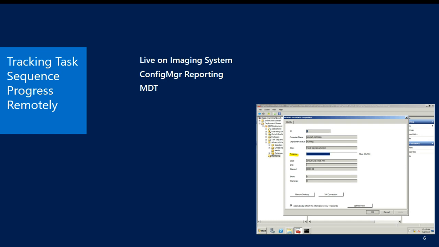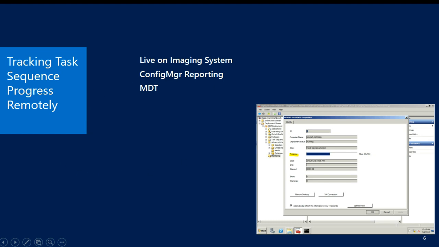Keep that in mind, like the PE phase. It's not as seamless to connect to the machine and watch it image there. Once you get into the Windows phase, at a certain point you can RDP to the machine and see things, right? So there are ways to access the system remotely and watch what's happening on it, just using the wizard or the progress bar.